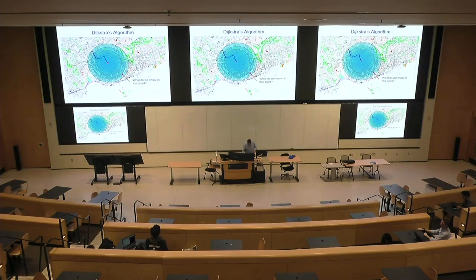So that is a perfect answer. What I know at this point is I actually don't just know what the minimum travel time was from this source location to this destination. I actually know the minimum travel time to every node in this circle, right? That's how Dijkstra's algorithm works. And there's a reason I'm using Dijkstra's algorithm here instead of A star. Dijkstra actually is more helpful to me in this case.